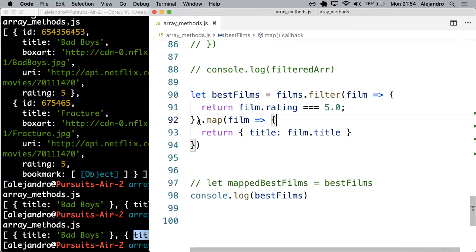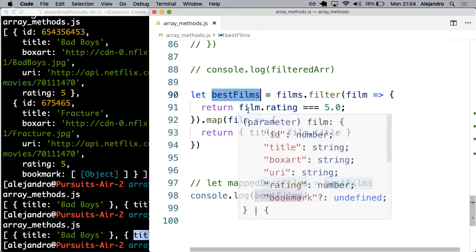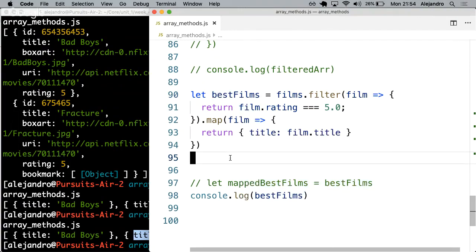The two operations. This is known as method chaining. We're chaining the filter and the map methods. And this is possible because of what we said: filter returns an array, and right after filter returns that array, we just map over it, and then we save all the result in best films. The way we were doing it earlier, let's see it both ways.